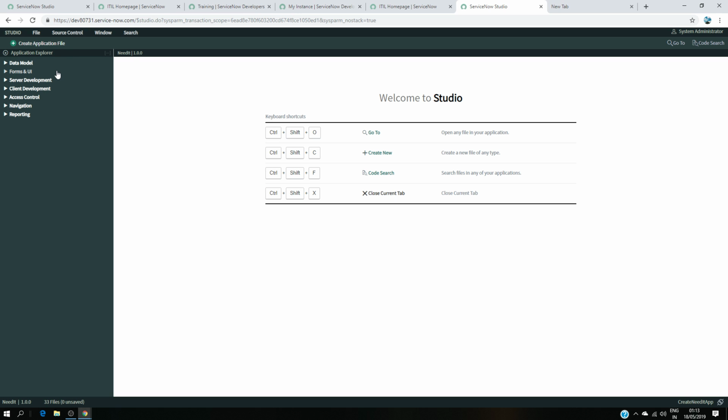what these elements are. The title that we have here, those we call the category, and this is the file type, and this is the application file. So the file type is the table, and the application file is a Needit table, and the same thing works for everything else we have here. This is the category form, and the form file type, which has two application files, one for default view, one for user view. The form, basically, you can imagine a form like in an Excel file sheet, where you enter information. So it's the same logic.